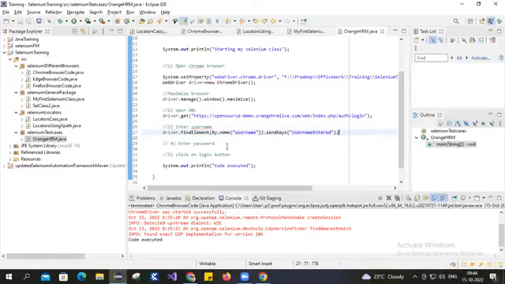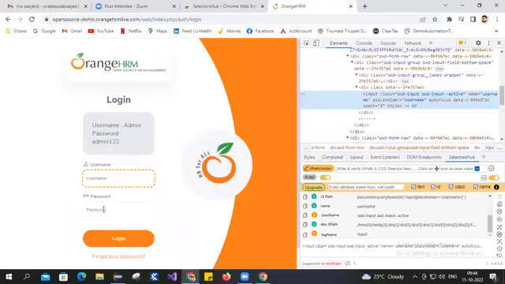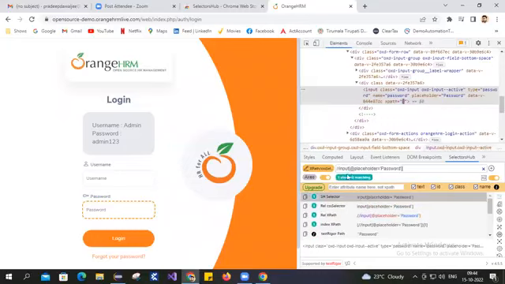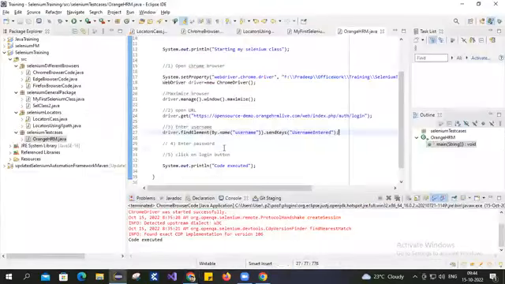Now the same way for password, if you want to do it, right click, inspect, and then here you would have type is password, name is this, placeholder. So I will take name. I know name, right? Or this time let's say I would take XPath. XPath I know how to write, so you can take this XPath. Copy this XPath. Just see, if you are identifying one element, it says one element matching, that's fine.